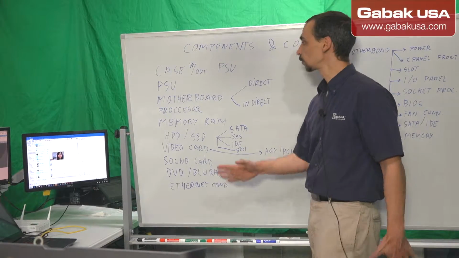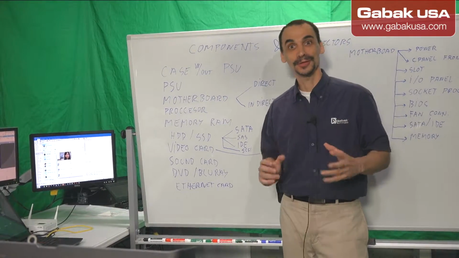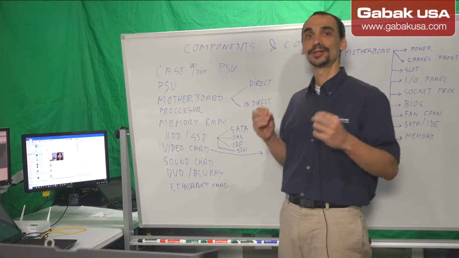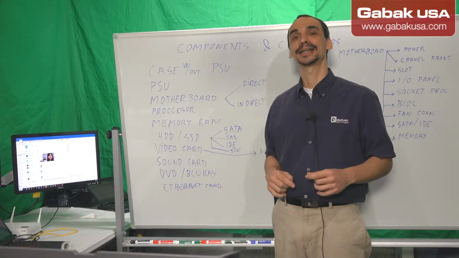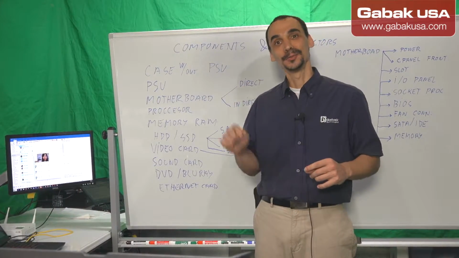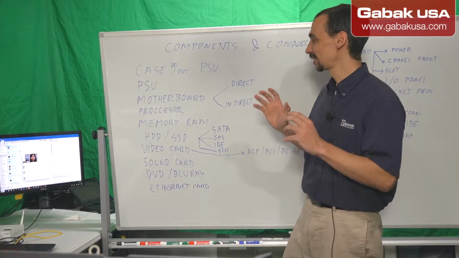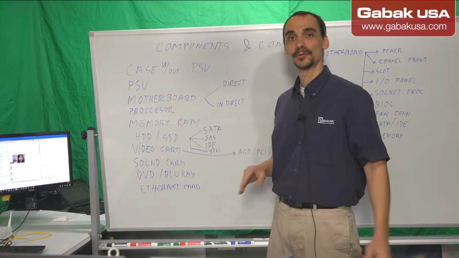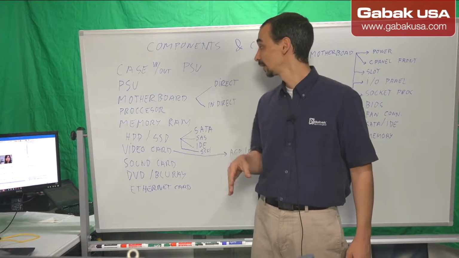Okay, now we are going to talk about the processor. The processor, like I said before, is the brain of the computer. So it is where everything is processed, every piece of information. Every time you press a key and it shows on the screen, or you move the mouse or whatever, everything will go through the processor. So that is very important, so you can keep it in mind.